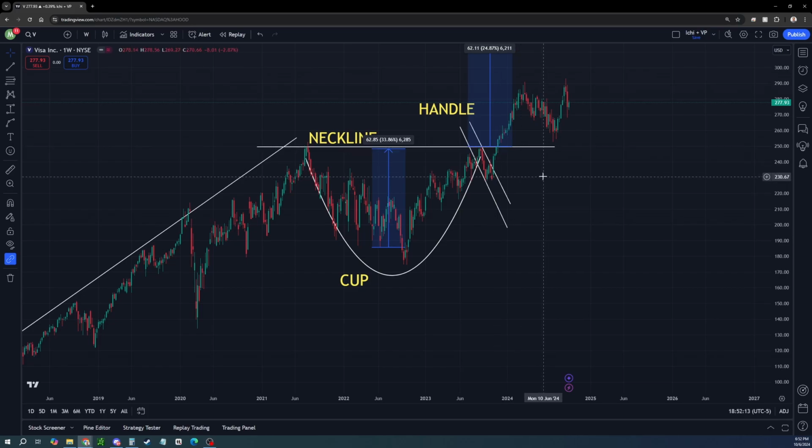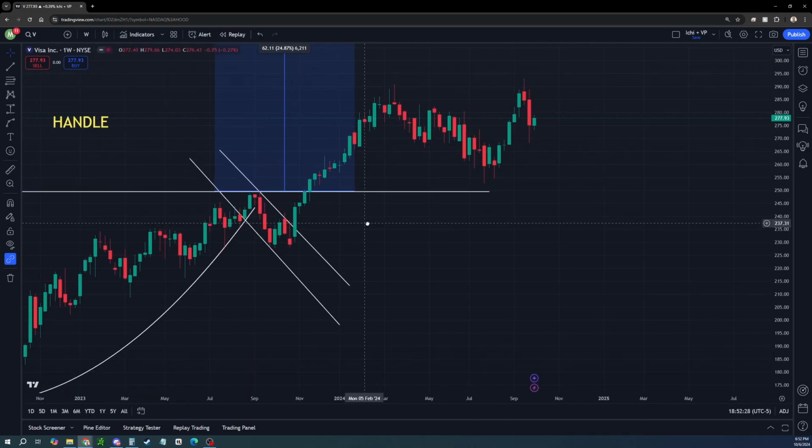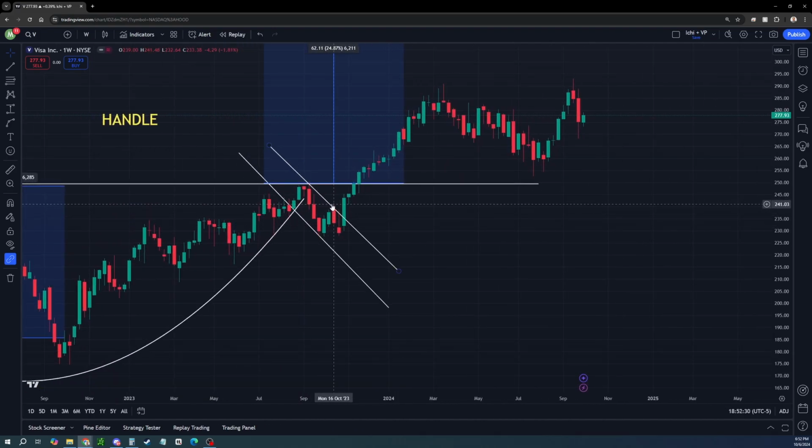But one thing I will say is don't be afraid to stop loss and then get back in if it looks like you were wrong, because the market's going to try to trick you out a lot. There are a lot of times where our lines are not going to be perfect. Maybe you bought right here on this wick and it seemed not to have worked out. Maybe you would have used a stop loss there, and then all of a sudden it broke back out again.